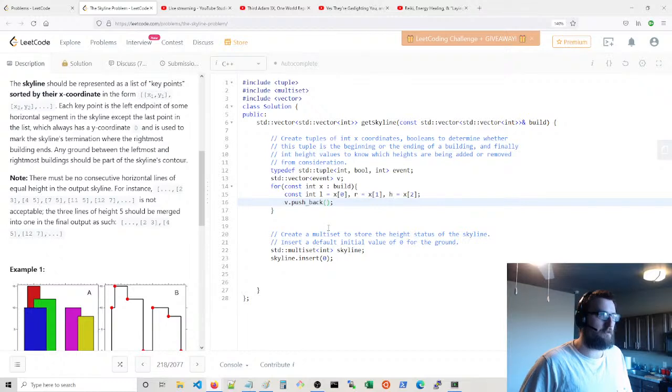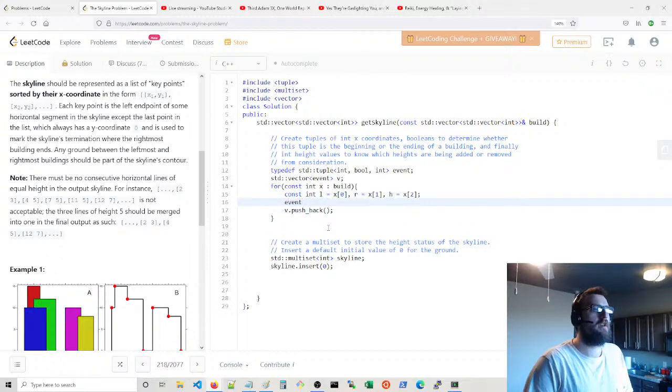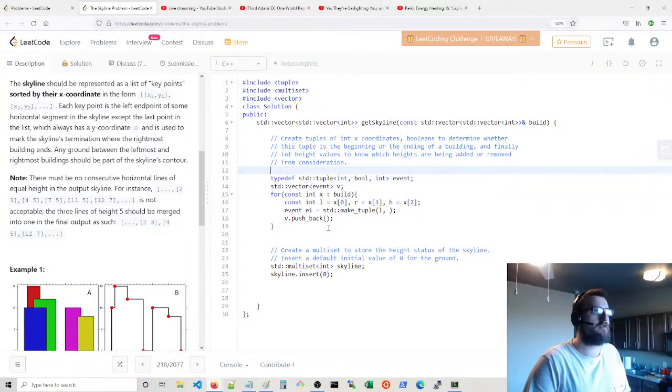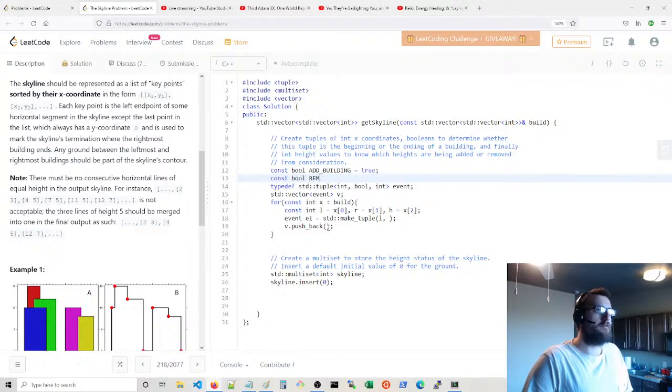It's simpler. So event E1 equals standard make tuple of left, and the boolean is whether we're adding or removing. So true is going to be add building: const bool add building equals true, remove building equals false.